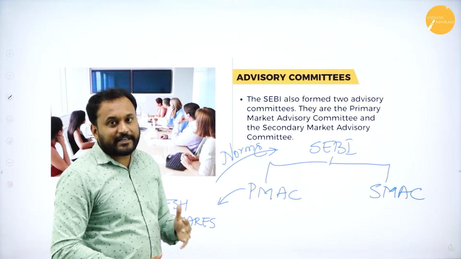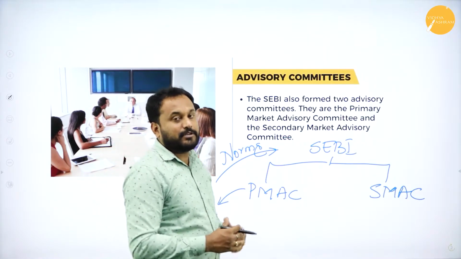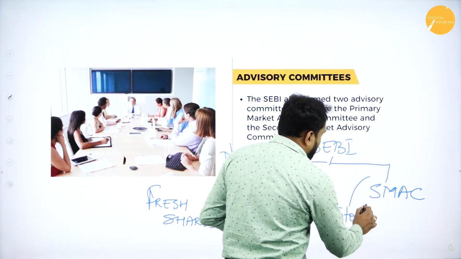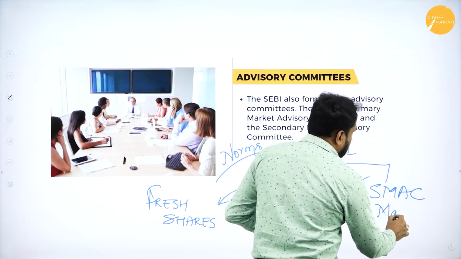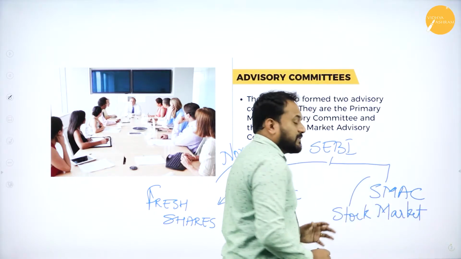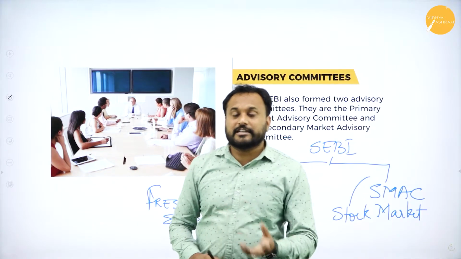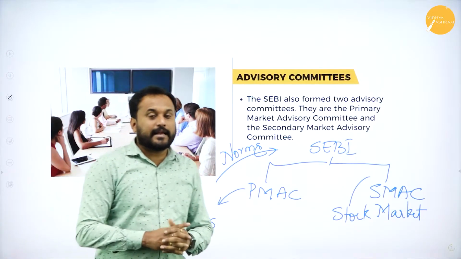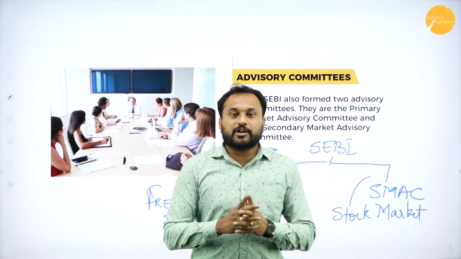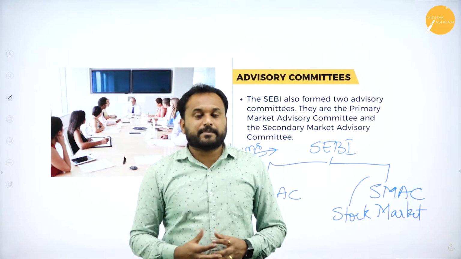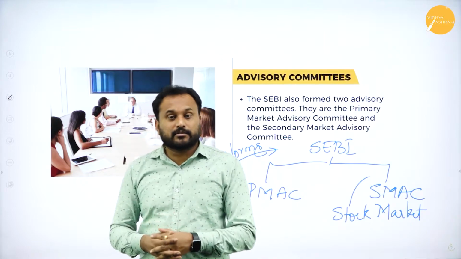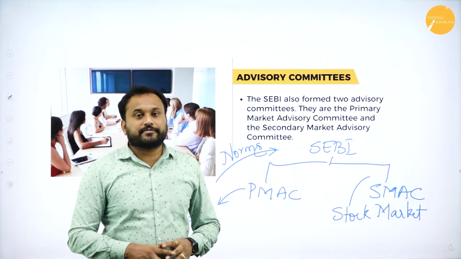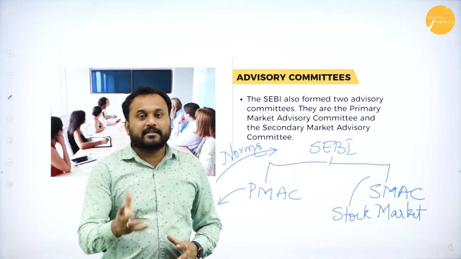And the secondary market advisory committee, they are the keen people who will check what exactly the stock market is dealing with, and how are the brokers, and whether there is any malpractice or any fraudulent act which is happening. Now please understand the scams which I wanted to tell you, that is Satyam. There was a company called Satyam and it was started by a person called Ramalingam, and Sebi and the other institutions got to know that there is a malpractice being done in this company.